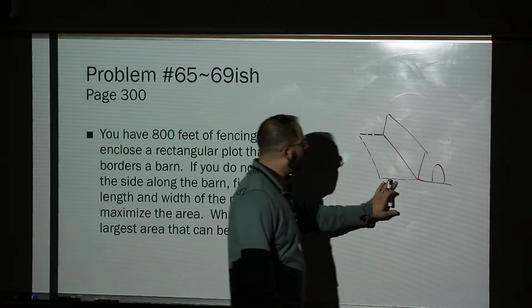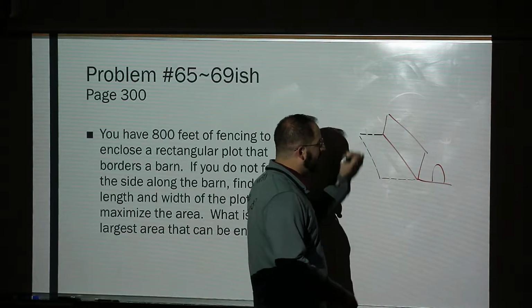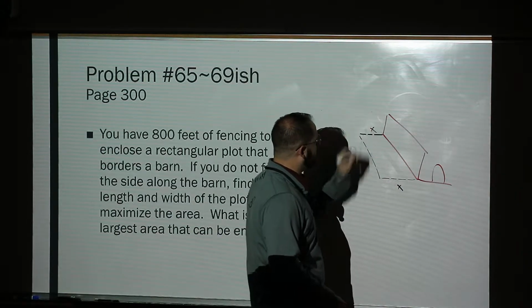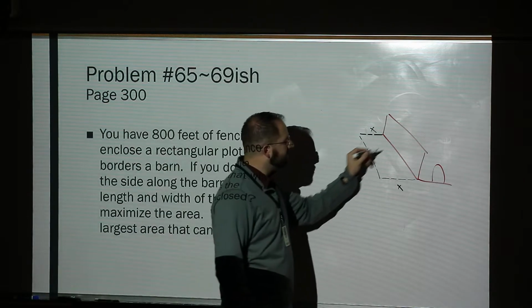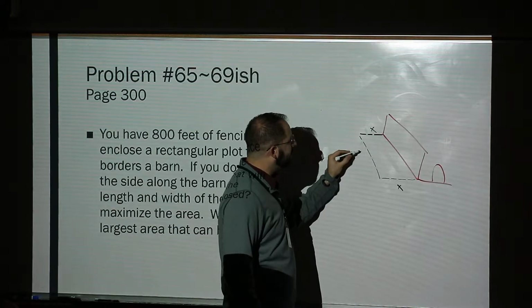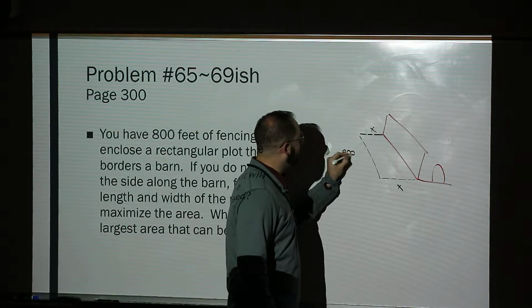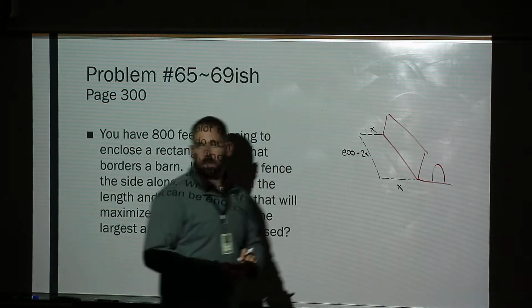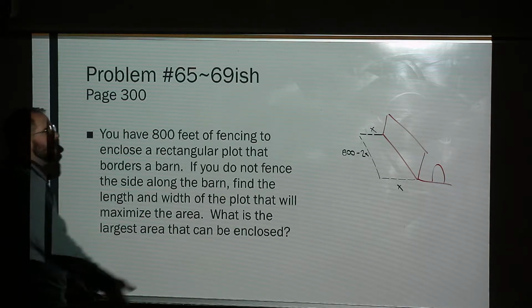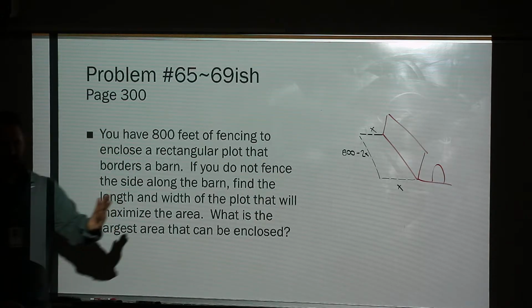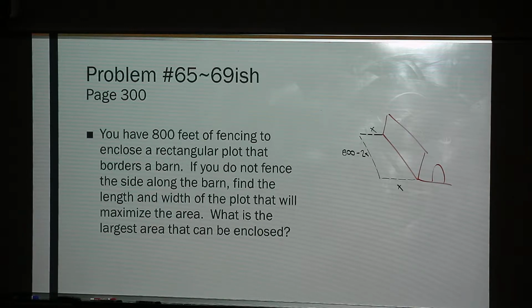Well, if I know that I have 800 feet of fence, and this is supposed to be a rectangle, then these two numbers have to be the same, the top and bottom, because it's supposed to be a rectangle. The other side, since I'm not using this side of the barn, is whatever the 800 feet of fence is minus the 2 x's. That's whatever's left, basically. And this will find the maximum total area that we can find. And so it is a quadratic. But again, how I set it up: you draw a mock picture, I put my variables in there, and I don't need the third wall because it's bordering a barn.